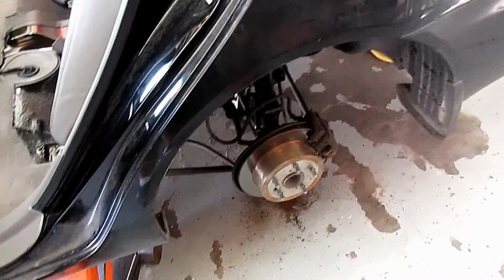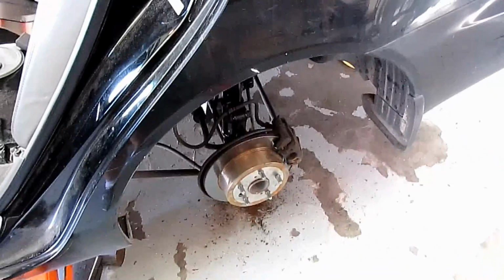Once you got this back on, just toss your wheel back on, lower this side of the car, and then copy the same thing on the other side.